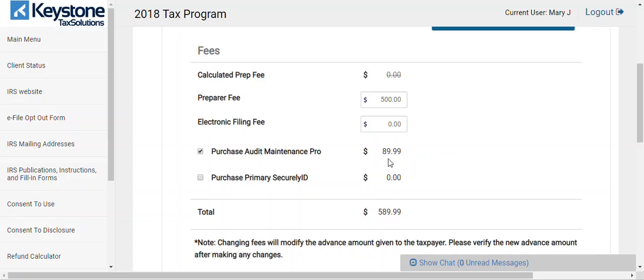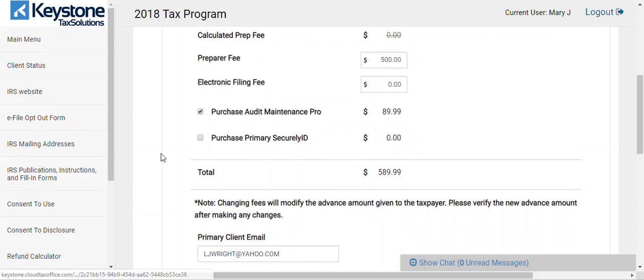We do not pay the $25 incentive out to you until mid-July, no later than August 1st. That's when that gets paid out to you, because that's when it gets paid to us. Okay. Also, the refund has to be approved for this to go through as well. So if you choose this and the refund never gets approved, don't count that $25. Okay, so keep that in mind. I'm going to already select that. If you want to put secure ID on your clients, we'll send you information on what that is. That's an additional $49.95. But I'm going to take that off right now. Okay.